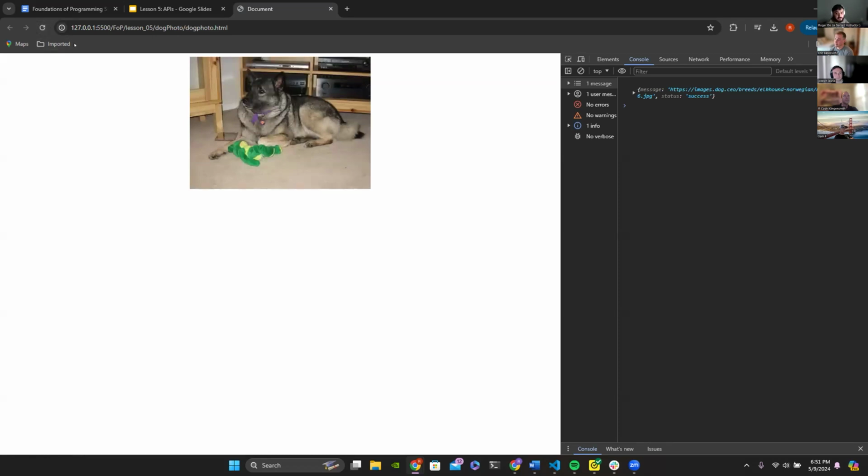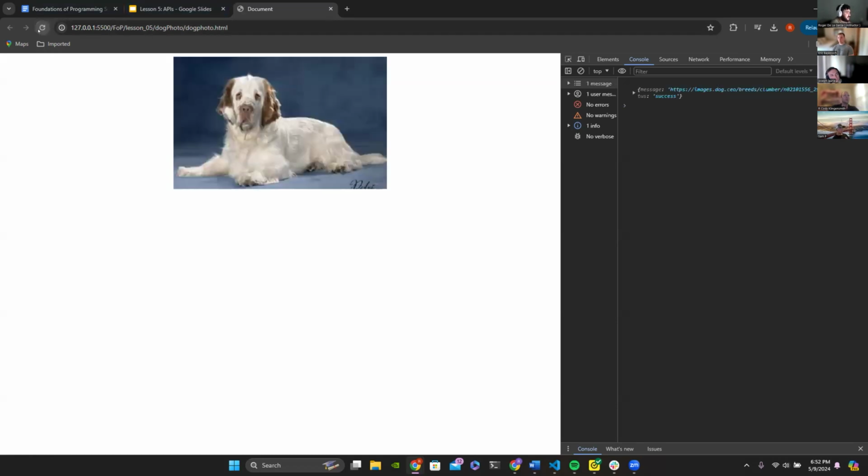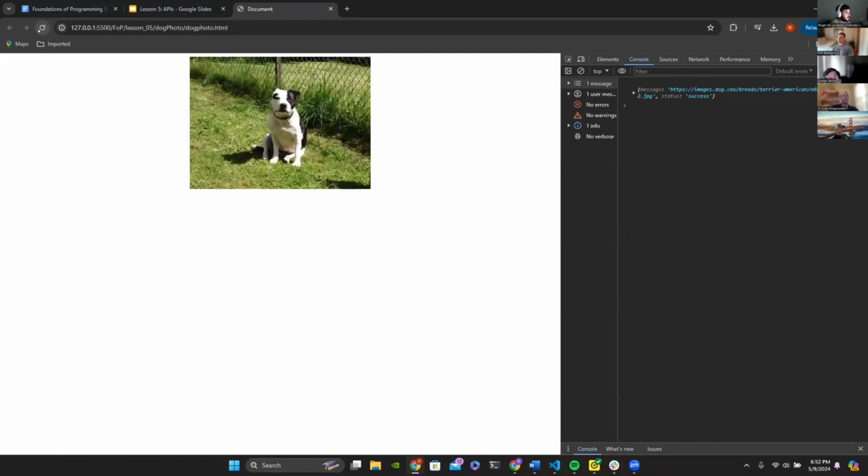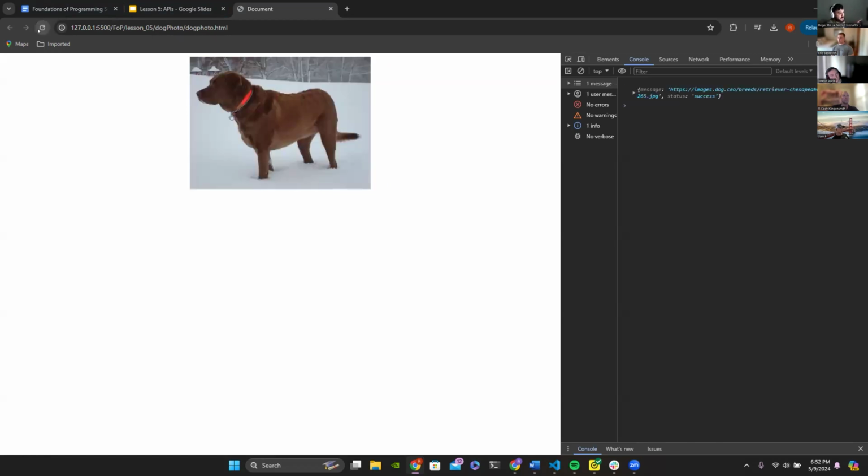You saw how it took a little bit? Because it's not instant, right? It sends the request all the way to this API, and the API has to take the information that you give it, parse through its entire database, look for what you want, and then give it back to you. And that itself is not instantaneous. All right, so there's a slight delay, but if we keep refreshing, we get to see random pictures of a bunch of doggos.